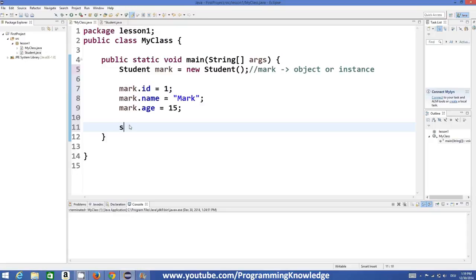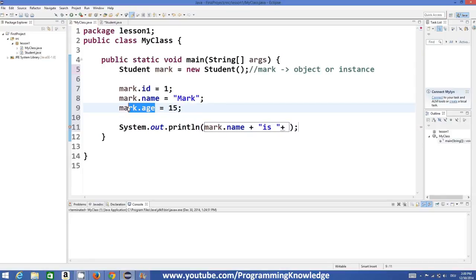So you can just write sysout, control space, and then you can just write mark dot name, then use the plus or concatenation operator, is, and then plus, and then mark dot age.